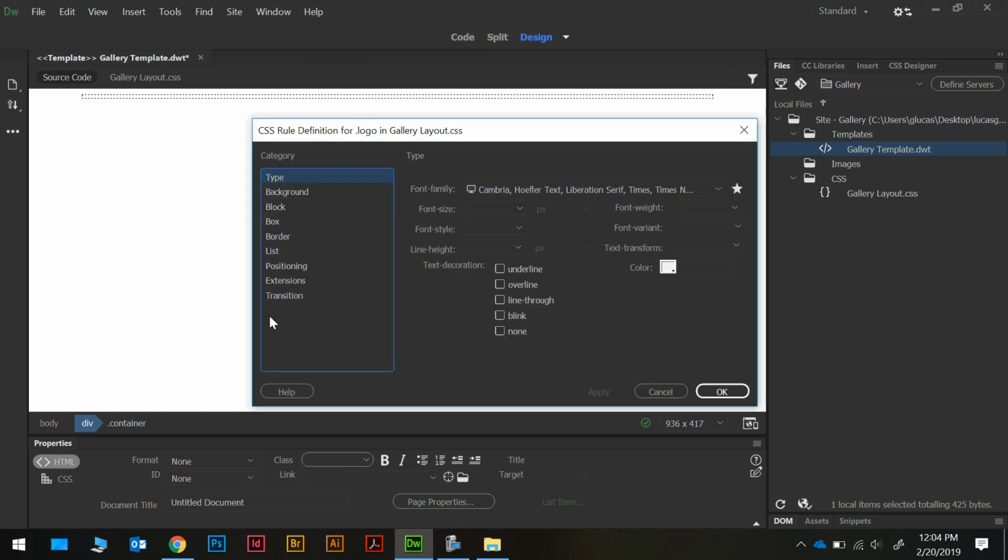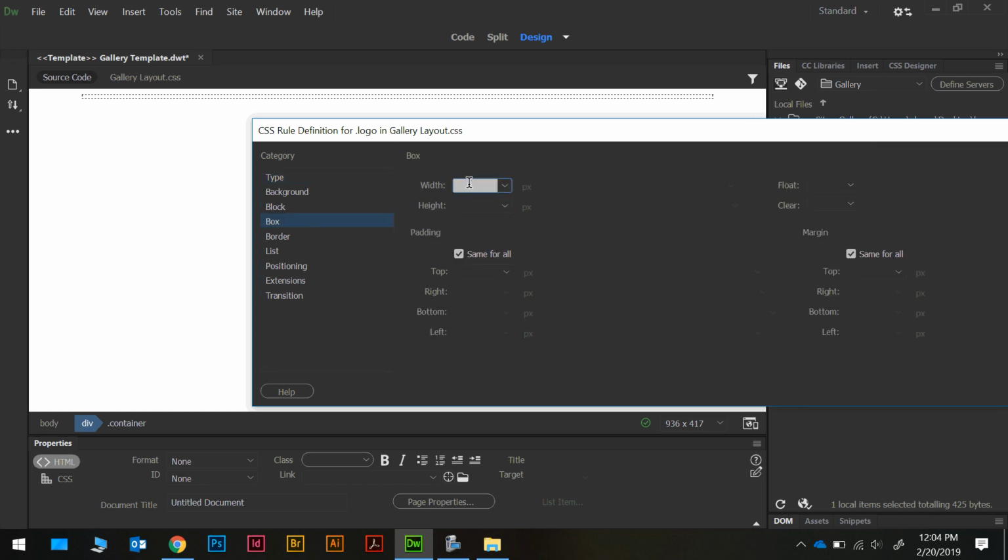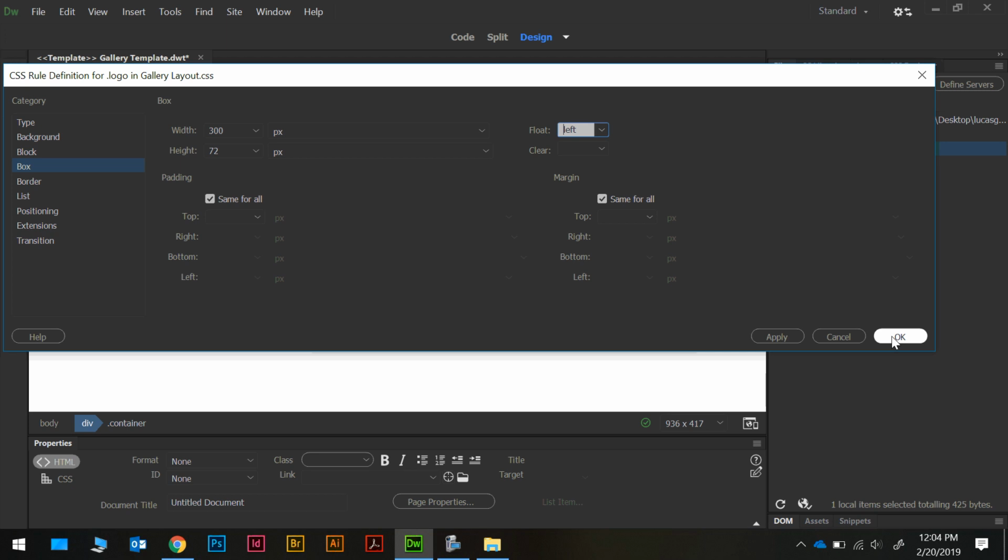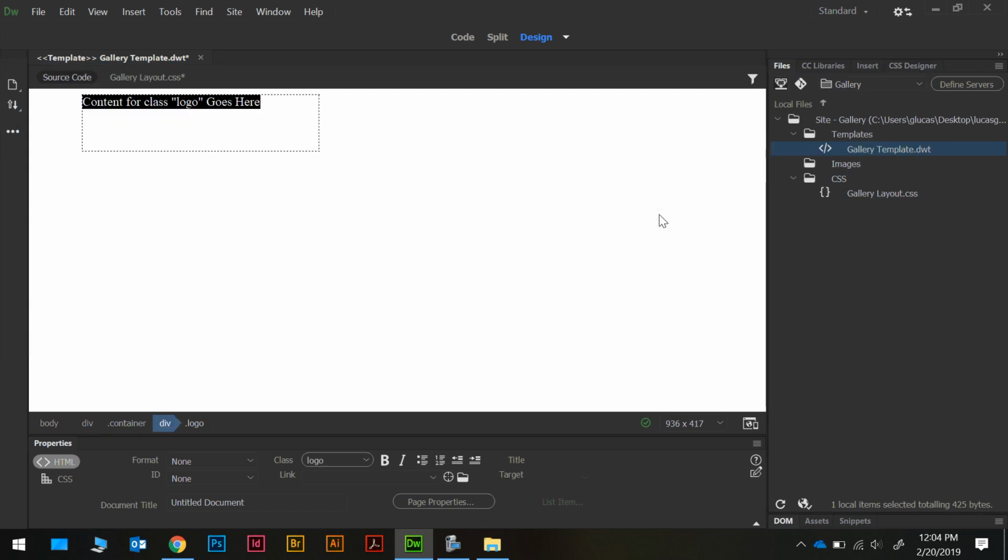This is where you can go back and make all your setting changes for the logo div. In this case, I'm not going to go through all of them. I'm only going to set up how big the box is. So I'm going to choose box, and the directions indicate that we have to change the width, the height, and then also the float location of the box, where it's going to go on the screen. So the width will be 300 px, height will be 75. Float will be left. So this should then bump up against the left of the container. I'm going to click on OK and OK one more time.